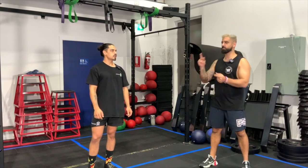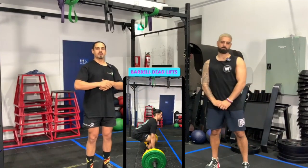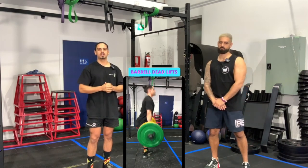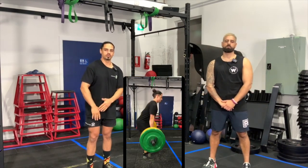Yeah, 100%. So, today's workout starts with deadlifts. So guys, my favorite, barbell deadlifts. Okay, so what we're going to do is make sure we retract our shoulder blades. Keeping those shoulders back, making sure your shoulders are in line with the bar. You don't want to be too forward over the bar, or too far back into a squat. Keep a neutral spine, so a flat back.